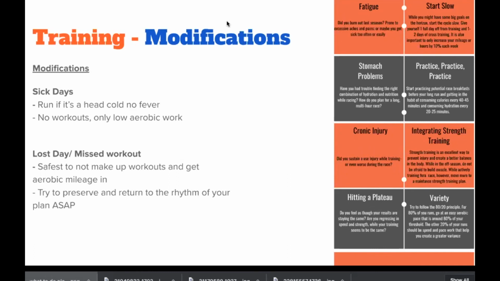Sure. So if in your last race you dealt with some fatigue, and or in your last training cycle you were just getting too burned out beyond what you should feel for training for an endurance event, the answer is just starting out slow, making sure you're only increasing, if you're going by mileage or duration, only 10% each week. Even if you're feeling amazing, don't jump up too fast.